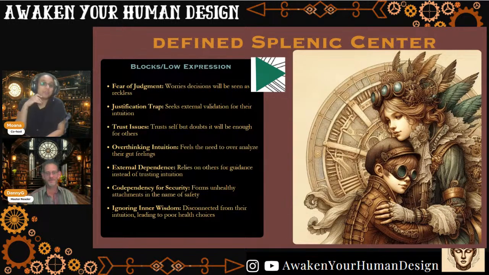If you have a splenic authority, please go back and watch the splenic authority episode. We had a guest on who has a splenic authority, and she was amazing. She explains it: I let my body take over. So when that voice comes in and tells me to do that thing, I just do it. I don't start talking back to it, because it's not going to talk back. It's just poof, gone. So just do it now. You have an external dependence where instead of listening to that voice I just mentioned, you're looking for everyone else to guide you.